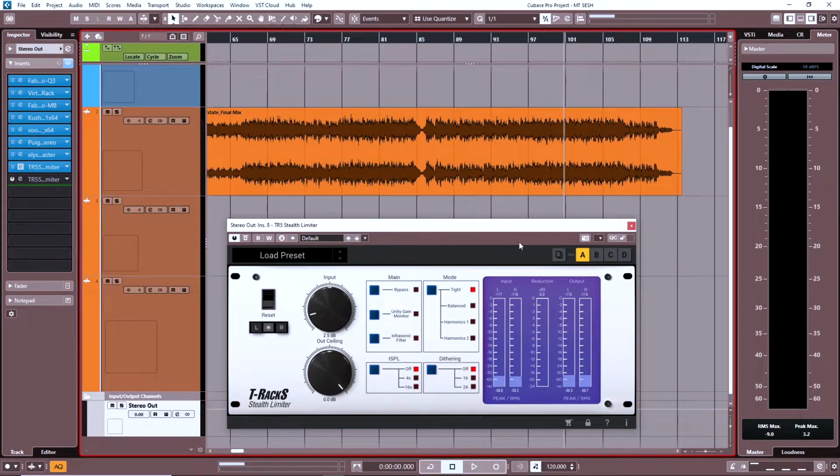Now, I want to let you in on a really not so secret about limiting and loudness at the end of the chain. Think of this exactly the same way a woodworker would send a beautiful piece of timber through a planer, right? The intention there isn't to lob off a whole inch worth of the wood in one pass. No, you would completely destroy your wood. There goes your project. The idea is to send the wood through the planer and just shave off a tiny, tiny bit, then send it back through the planer, a tiny, tiny piece at a time. Each time you send the piece of wood through, it's a tiny bit smaller, small increments.